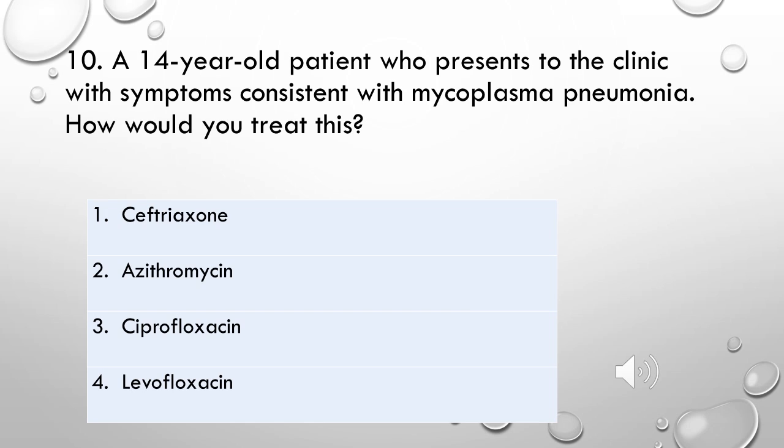As an alternative, you can use clarithromycin, 15 milligrams per kilogram per day in 2 doses, or you can use erythromycin, 40 to 50 milligrams per kilogram daily, given TID or QID, okay? And for larger children, 333 milligrams PO TID for 10 days is another option. Erythromycin is inexpensive and provides good coverage for other atypical organisms.